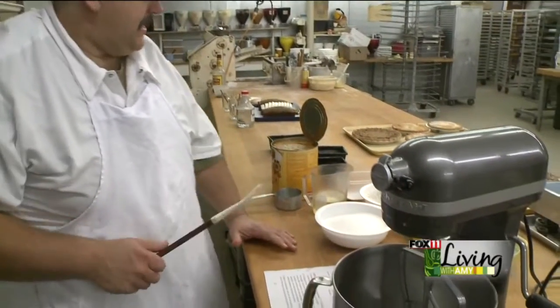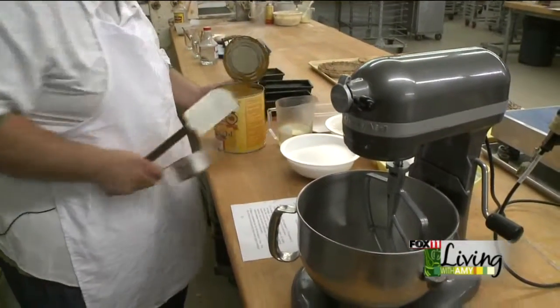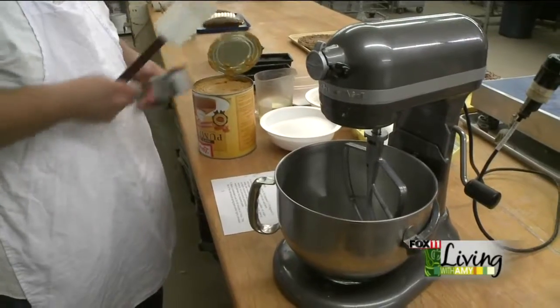A lot of things that make us feel good are comfort foods, and today we're going to show you how we make one of our favorite comfort foods, especially now that the seasons have turned. We're going to make pumpkin nut bread. Pumpkin nut bread is as easy to make as a Rice Krispie bar. It just has a few more details and a few more ingredients. If you don't like the nuts, we can leave those out too, but it's really something that's fun to make, easy to make, and really makes the house smell nice.